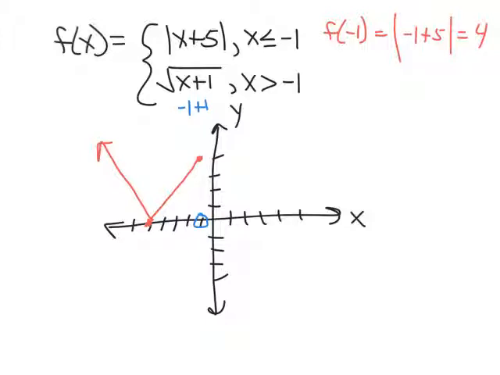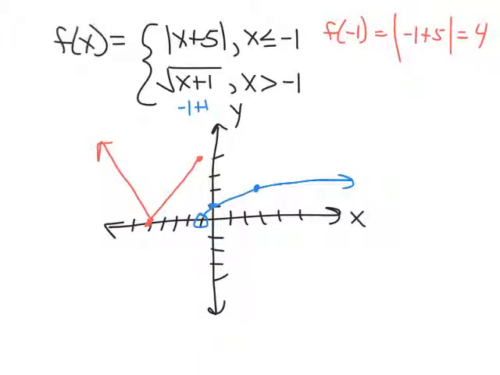From my knowledge of translations and transformations, I know that the parent function is going to shift to the left by 1. So this is actually the start of my square root graph. From here, I move to the right 1 and up 1 and put a point. From my beginning again, I now move to the right 4 and up 2 and put a point. And there you have it. That's what that piecewise function looks like.